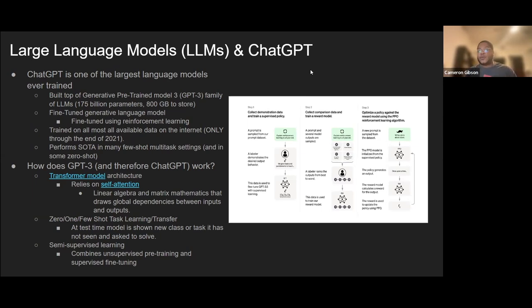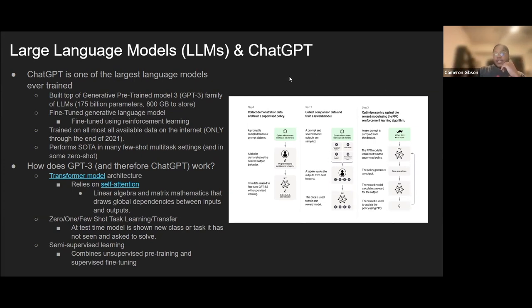The same thing goes for transfer, where we're asking it to complete a task. So in the case of asking a computer to look at these animals, we're asking it to do a classification task. Tell me what class this picture belongs to. Well, the intuition is the same for tasks with these trainings as well, where we might ask it to do a bunch of different tasks, and we would expect it to be able to learn how to do tasks it has not seen. So the way these models are generally trained these days is for multitask performance, under zero, one shot, or few shot learning and task transfer benchmarks. So that's the way that we test.